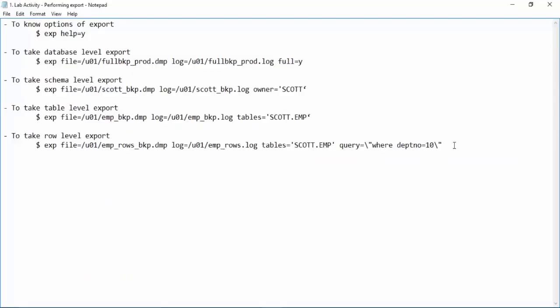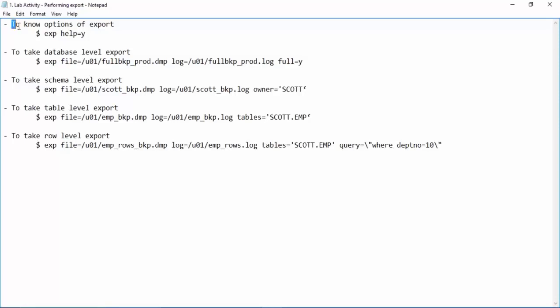Now that we know about the export-import utility, we have the lab activity where we are going to perform the exports from the Oracle database. Generally, the export and import are both performed simultaneously, but because there are a lot of options within the export and again a lot of options within the import, we are going to see exports first and then we are going to see the imports. We'll be performing an export from the production server, then we will import the data from the dump files into a test server.